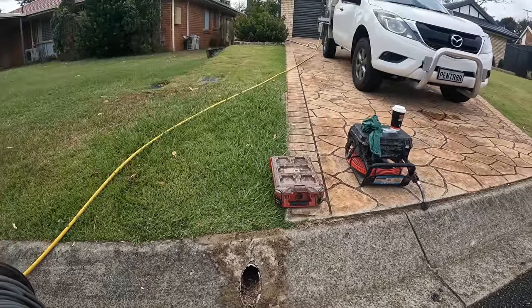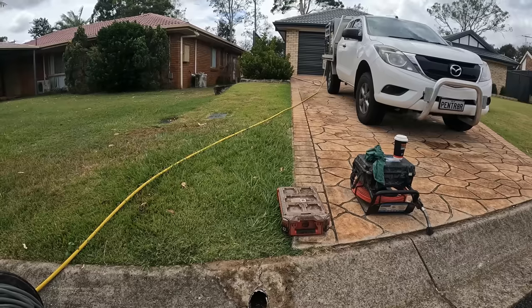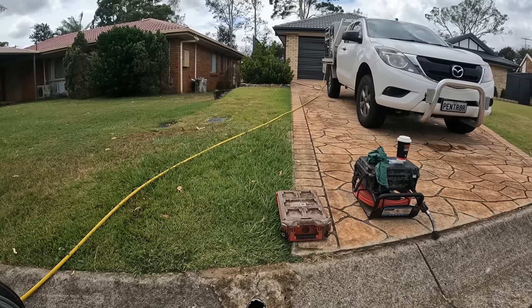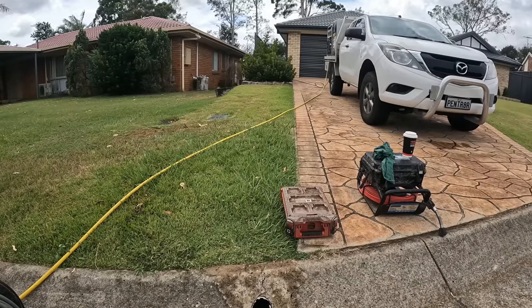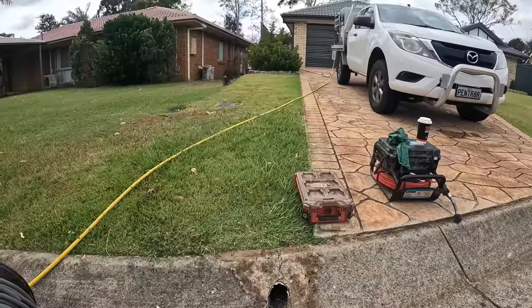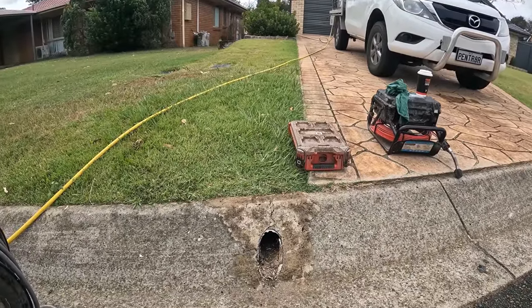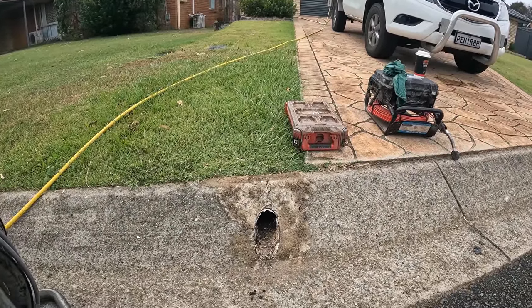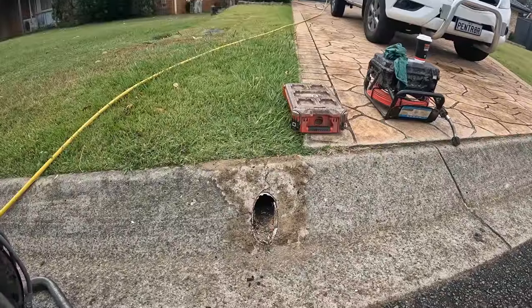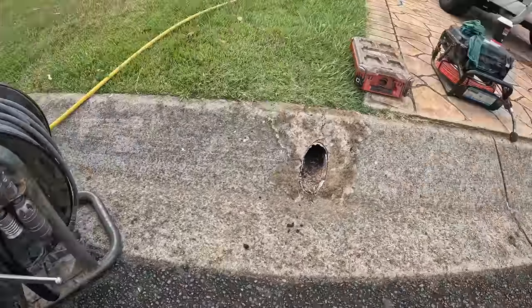So they're having problems with it all backing up in the back area. I go through my checks with them and ask some questions, which helps me work out where I need to start from. And that's what I said to her: it sounds like there's something towards the front of the house. So we head to the front, flick up the camera to see if we can see a problem. And that's what we've seen. So we know there's a problem. Jet is connected, let's go fire it up.